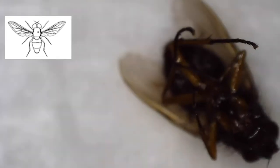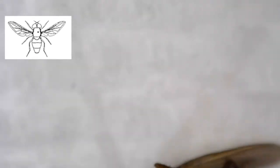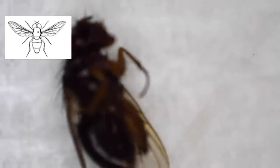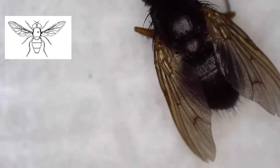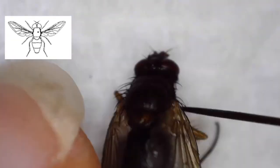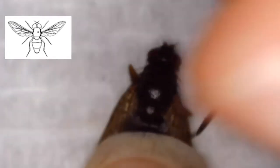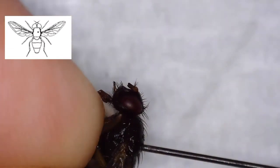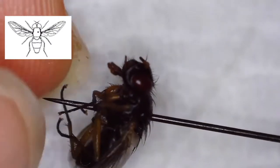Our next insect is going to be one that belongs to the order Diptera, commonly known as the flies. This is another fly that comes out of my malaise trap, so I'm going to get rid of that excess alcohol. It's a very bristly, stout-bodied fly, and hopefully I'm going to point out some features characteristic of the Diptera. Diptera means two wings, referring to the fact that dipterans only have one pair of wings. Things like the Coleoptera, the Hemiptera, the Hymenoptera have two pairs of wings, but Diptera only have one pair.